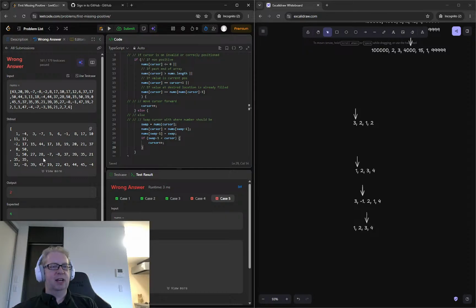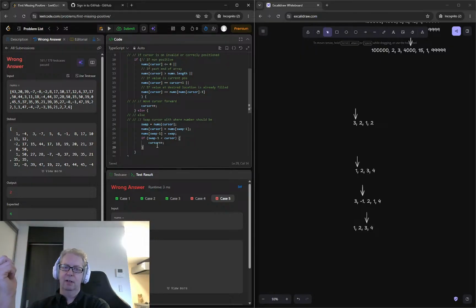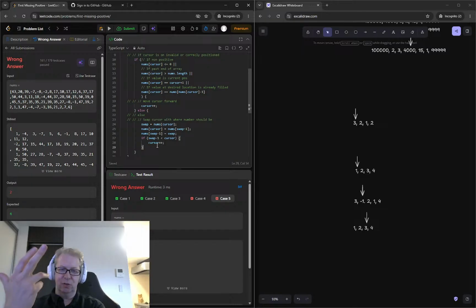I'm wondering if that's still O of N. It feels like yes, because there's a limit to how much it's going to be able to do. If you pull in another number and you're able to do something with it, swap it forward. At most, you can only do that if you did that for all the values in front of you. It's just going to be O of N. And then you'd be done. The rest of the loop would just go through everything. You'd never be able to do it more than once. And so it's still at worst going to be O of 2N.